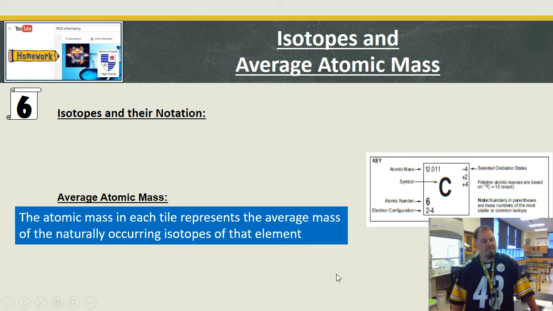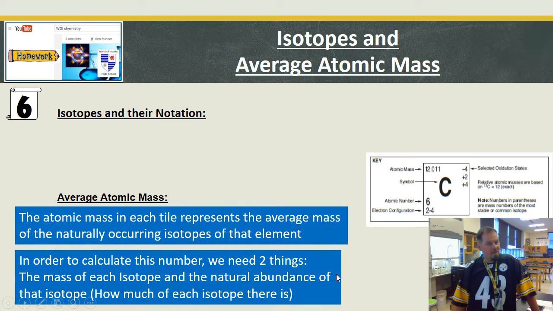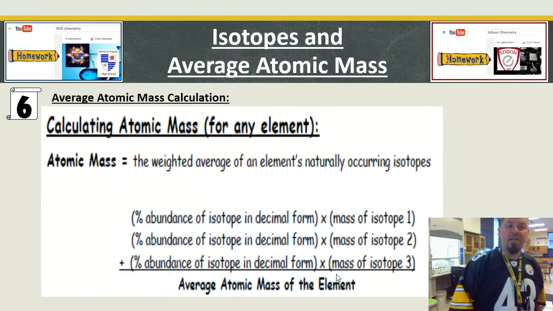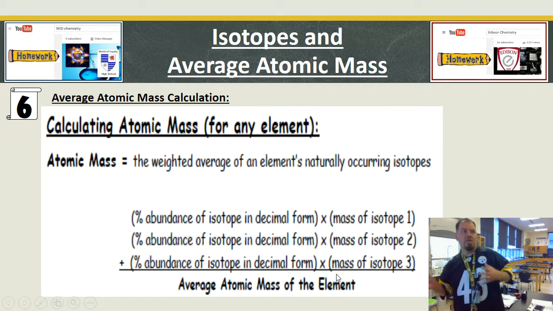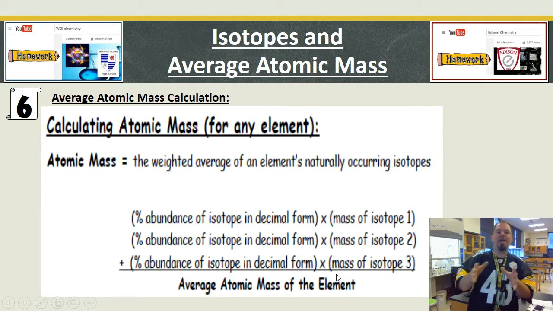Now, the average atomic mass is this decimal. What happens is I take the atomic mass of each element's isotopes, and I average it based on its naturally occurring isotopes. Now, I have to give you what those percentages are. You wouldn't know them. So then what I need to do to calculate this number is 2 things. I need to know the mass of each of the isotopes, which might not exactly be 12. In carbon, there's 12 and there's 14, and there's actually 13 too. And then the relative natural abundance of each, how much of each isotope there is. And I'm going to change the percentage back into a decimal.